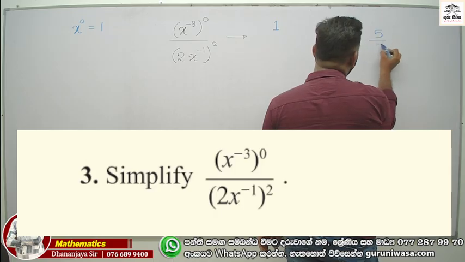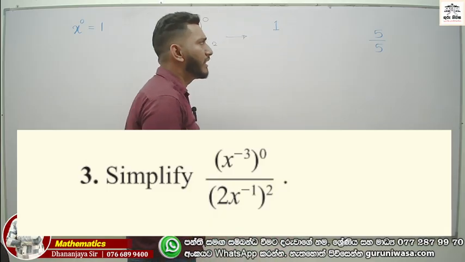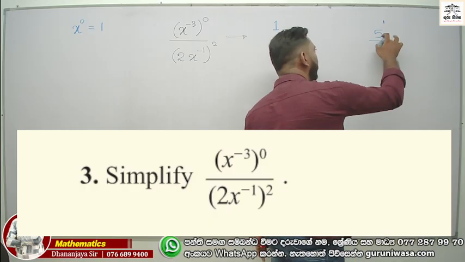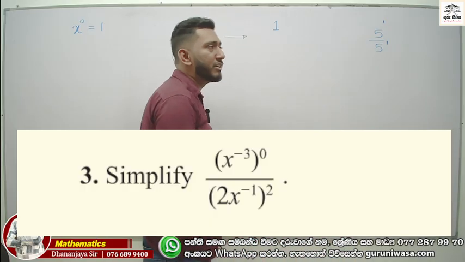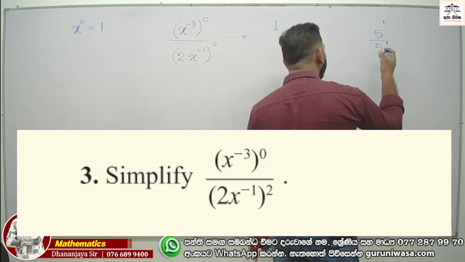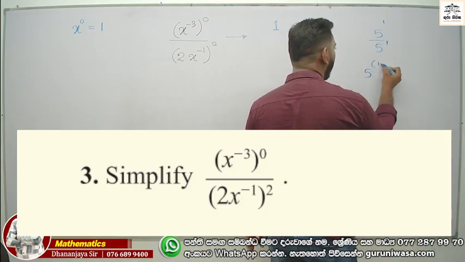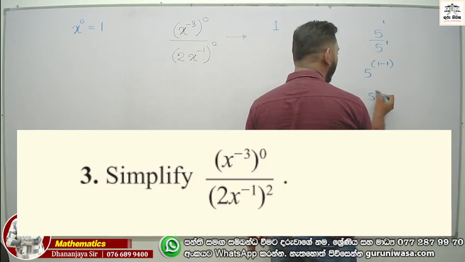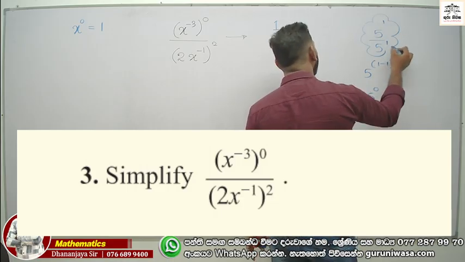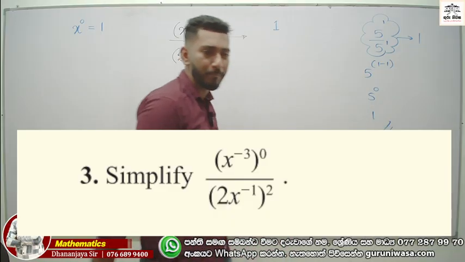As an example, 5 to the power of 1 divided by 5 to the power of 1, and use the laws relevant to indices. And what are the rules about indices? In division, with the same base, we subtract. Then the answer is 5 to the power of 1 minus 1. It should be 5 to the power of 0. And everyone knows 5 divided by 5 is 1. Therefore, 5 to the power of 0 is also 1.